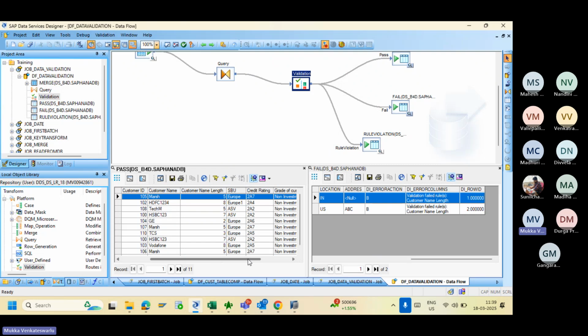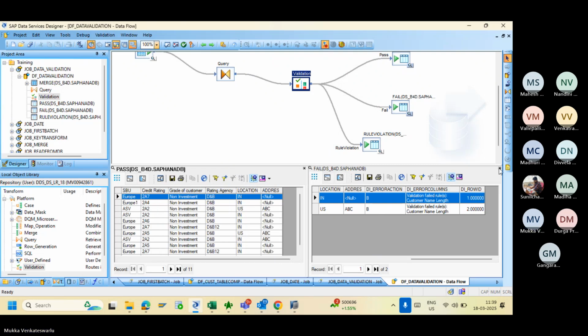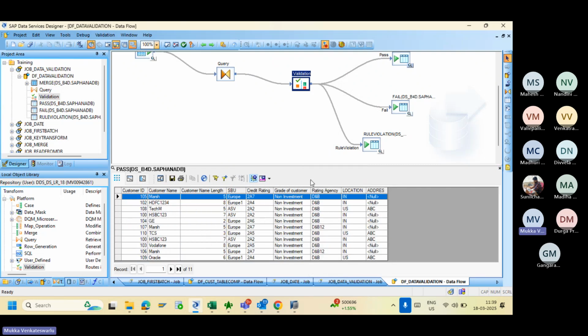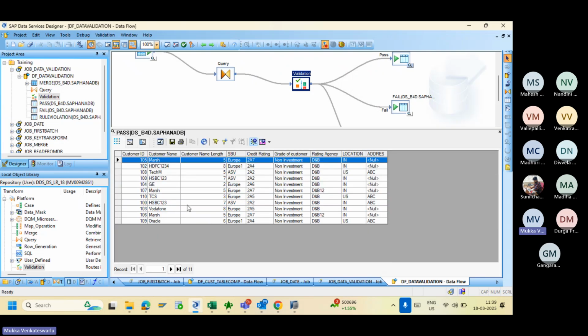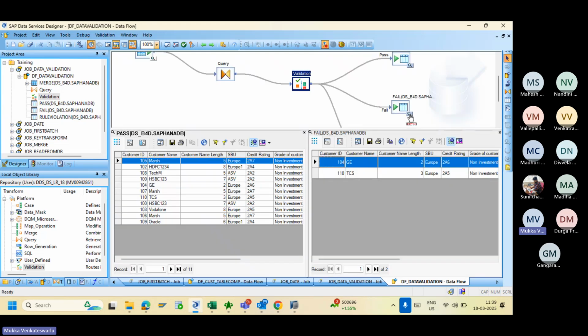So in this case, this pass table has both records, valid records and invalid records, right? Invalid records in the sense what? These two are the invalid records because they are not satisfying my condition.